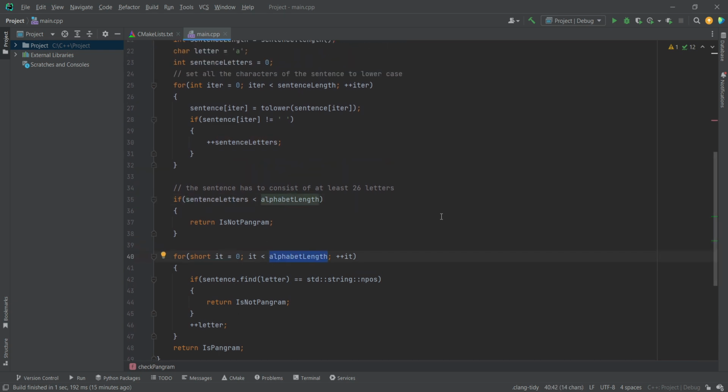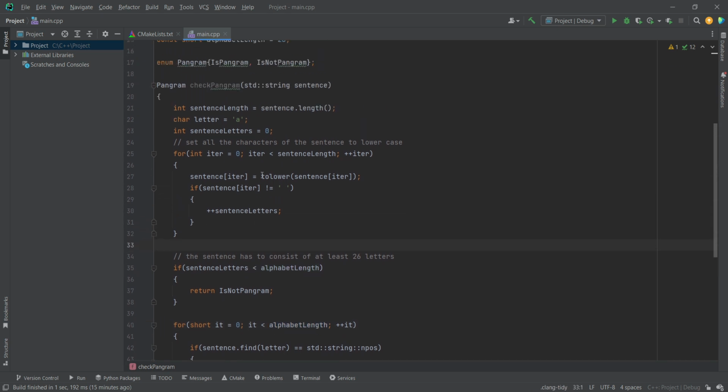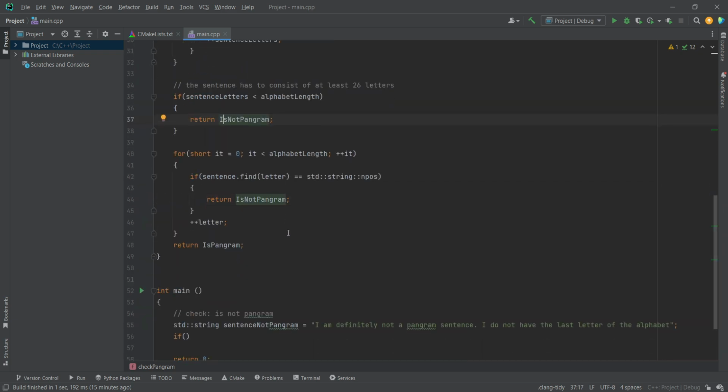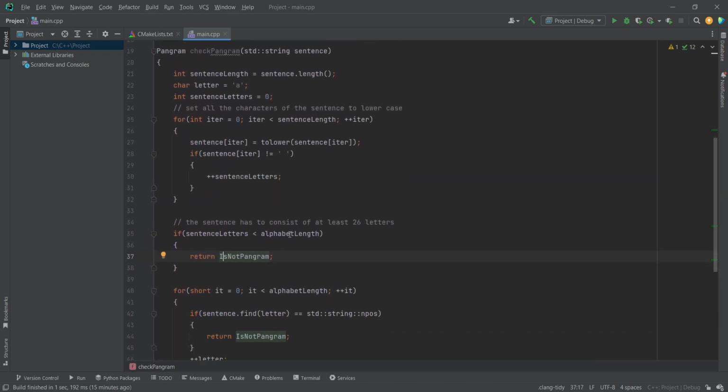So essentially what we've just done is count the letters in the sentence, and then we make sure that the letters are not less than the letters in the alphabet. If it is, then we return this one. So I think that's a good improvement for the function.